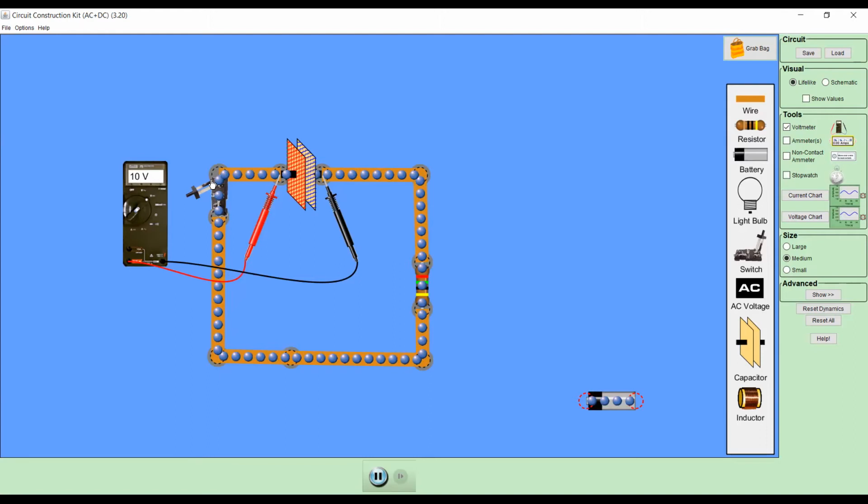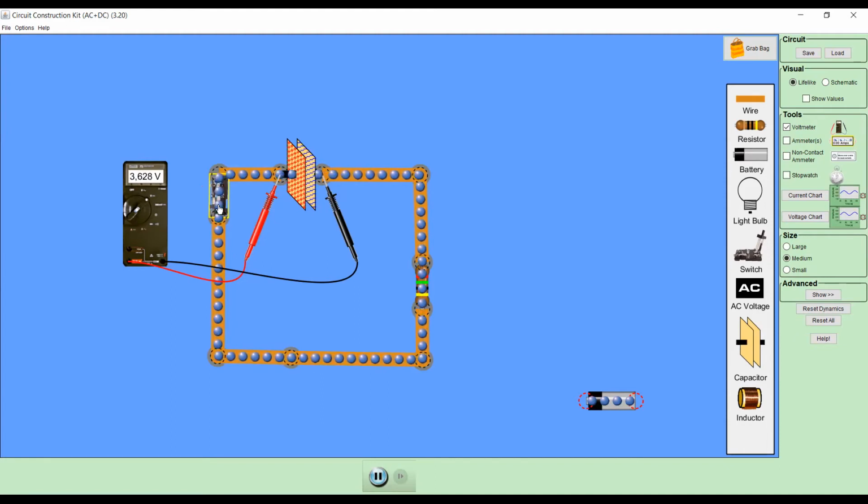But as soon as you close the switch, you will see that the voltage across the terminals of the capacitor starts decreasing. Let's do it. I'm closing the switch now. You see the flow of current in the opposite direction to what the battery provides.